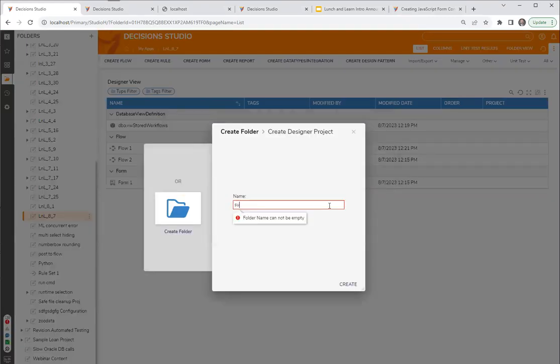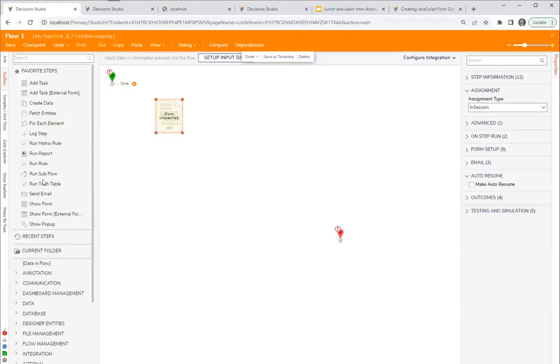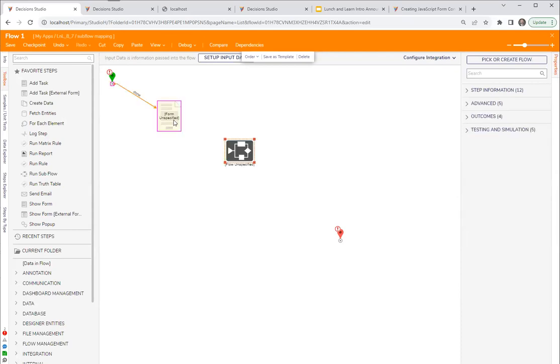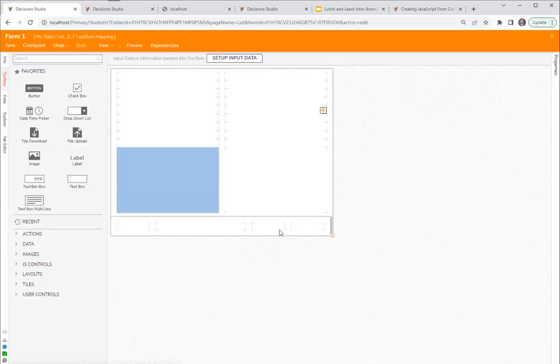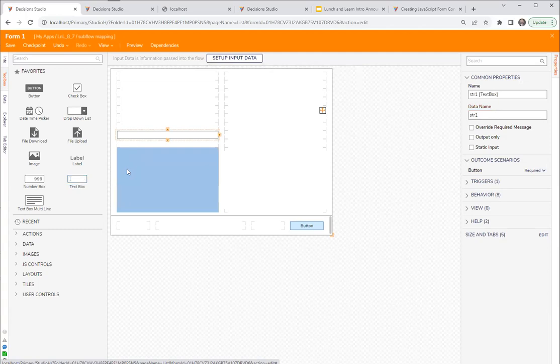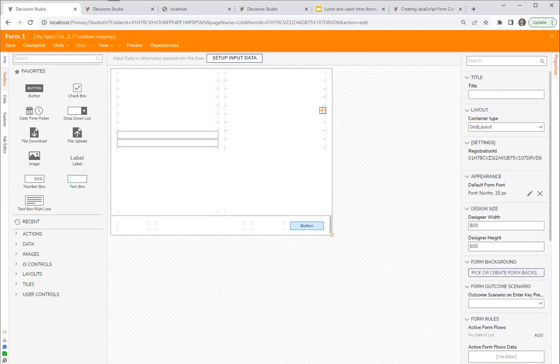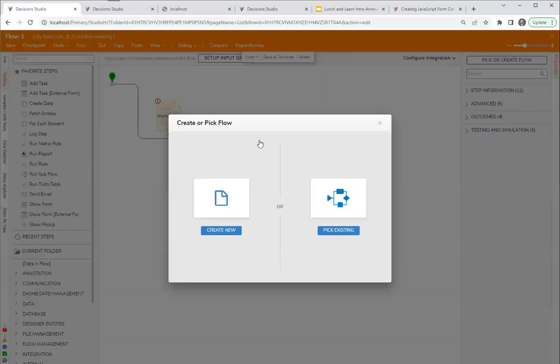Let's create a form, and then behind that form, we'll put a subflow. So I'm going to create a form here that takes data in that doesn't get saved to any kind of data type, and it'll just be, say, 2 text boxes. I'll just do str1, and I'll put another text box here for str2. Now I've got 2 values in my flow, and I'm going to go ahead and create this flow.